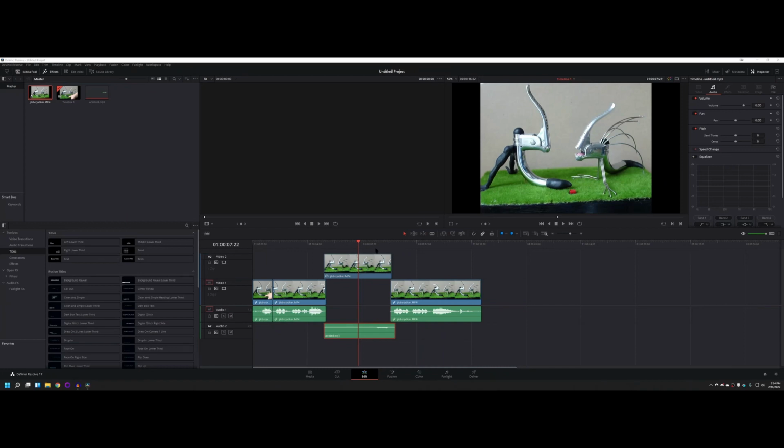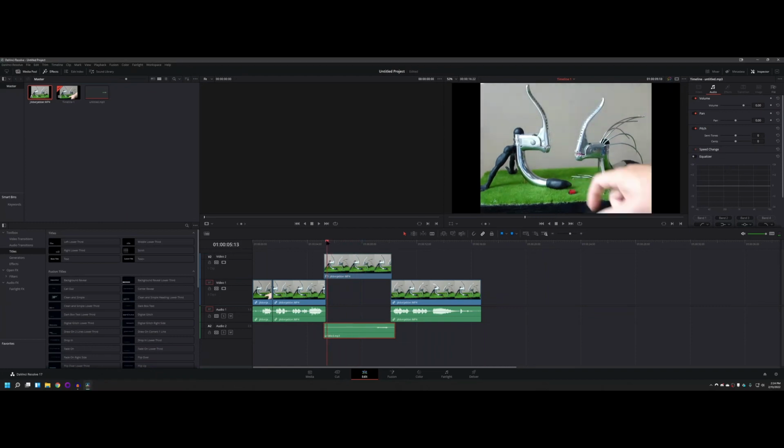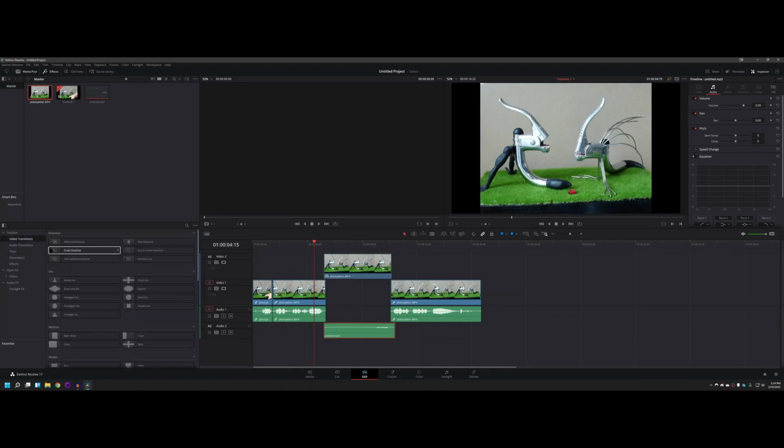Oh, transition effects. Okay, so if you want to do stuff like fades, let's say we want this video to fade into this video instead of just immediately being cut over by it, or being overwritten by it. There's a bunch of stuff on the bottom left here that gives you different sorts of effects that you can use. One of them is video transitions. So let's do a blur dissolve.